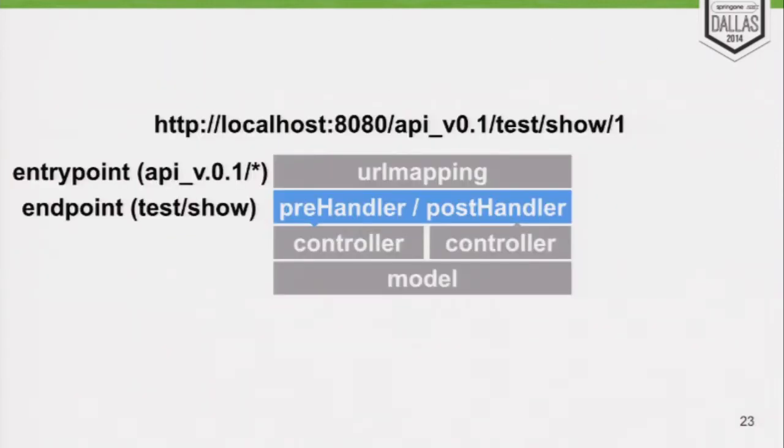But when you consider a communication layer as, for instance, a pre-handler and a post-handler, in Grails, we call this filters. Filters extend off of the handler interceptor in Spring. Now, we can use a filter, and I'm just going to show this real quick.